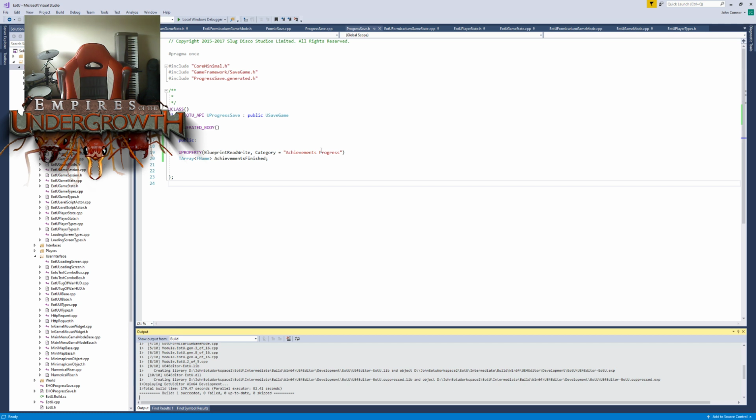Where are we at? Build success. Right. Let me get the engine running again. Won't make the mistake of running it at the same time. Okay, so give that a minute to do its thing. And then we shall be ready. Ready for what? Ready to attempt this achievement progress thing.